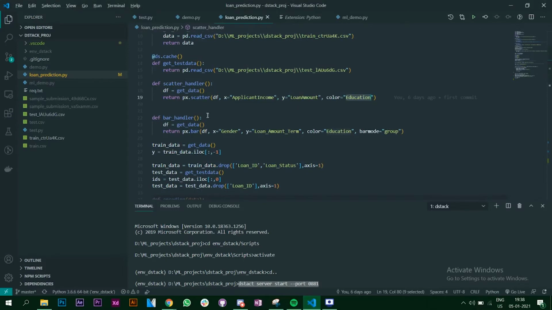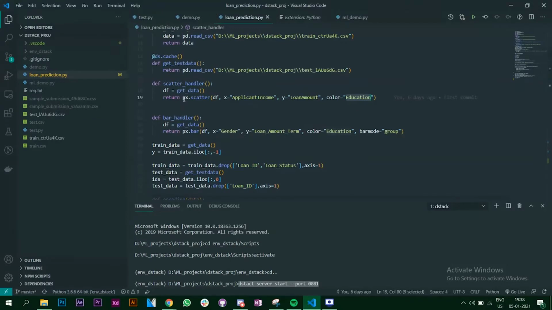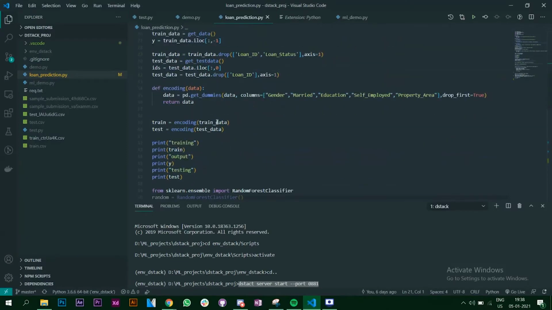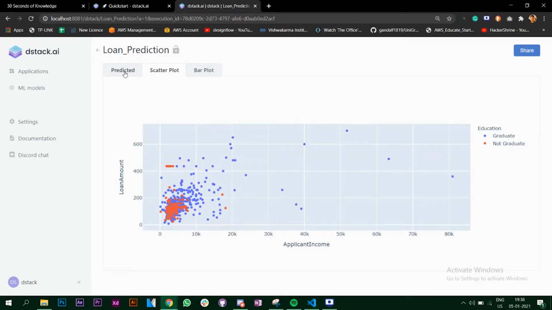Now how do we create this app that you see over here? So far we just saw Python syntax and Python functions and nothing related to dstack. If you scroll down, this is the main part of dstack. These are tabs that I've created.